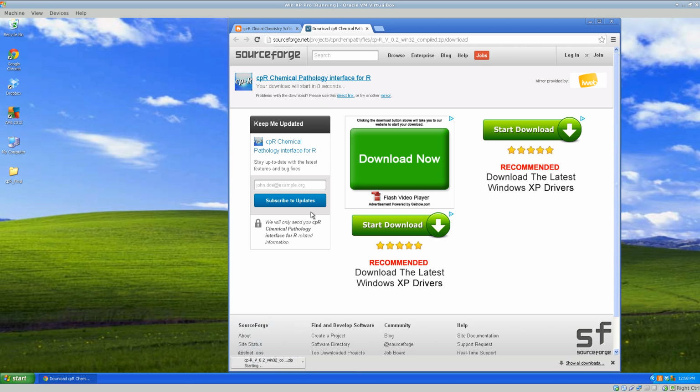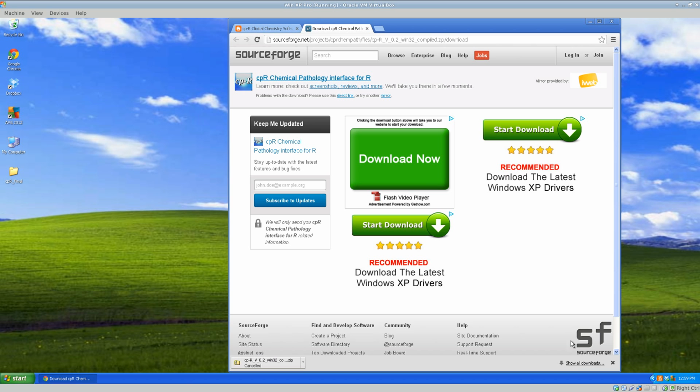Once the download begins, you can wait for the download to complete. Now, it's not a small file because it includes a complete installation of the R statistical programming language. Because it's large, I've downloaded ahead of time, and what we're going to do is navigate to the downloads area of our browser. For each browser, where your downloads are stored might be a little bit different, and you might actually be able to select where you're going to save it when it starts to download. If you're going to select a place to save it, I would save it to the desktop.